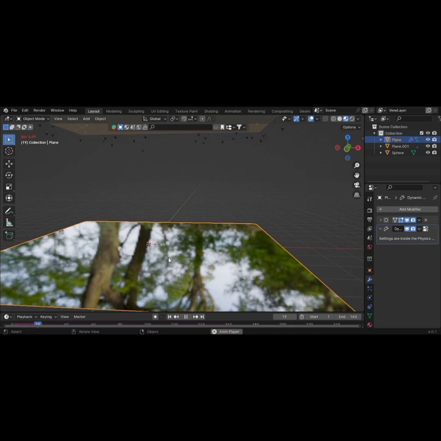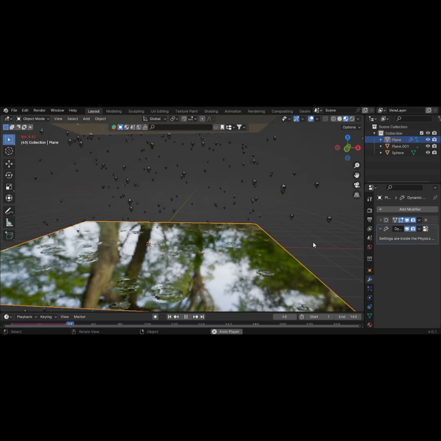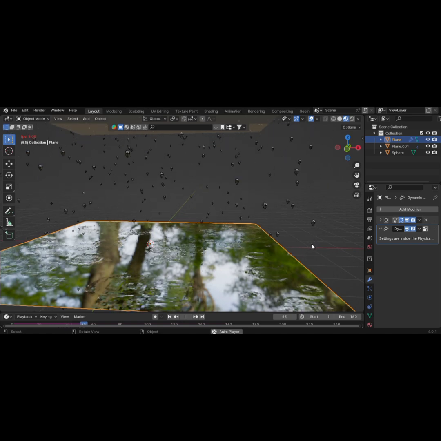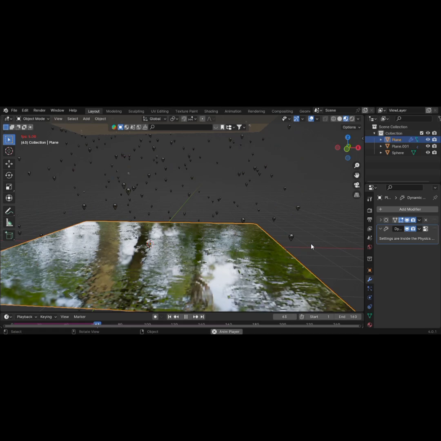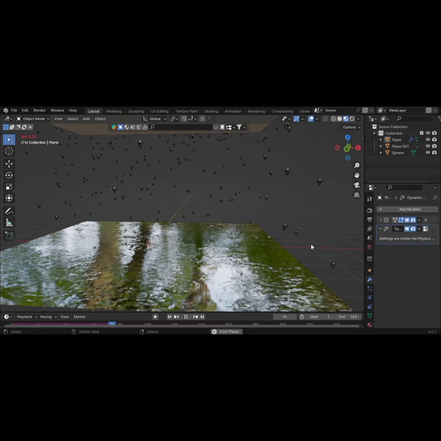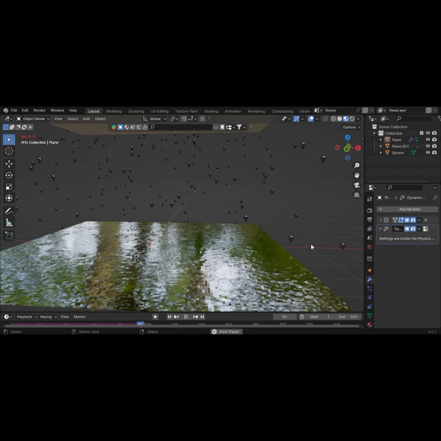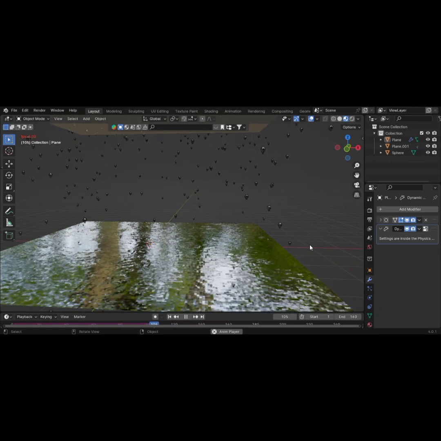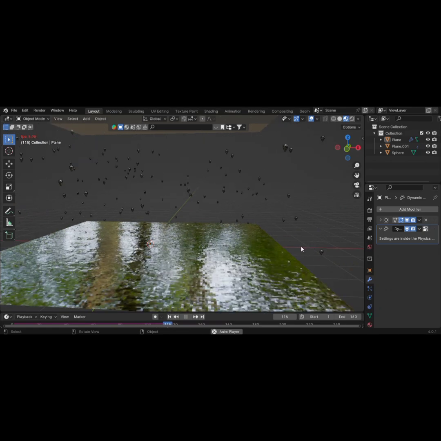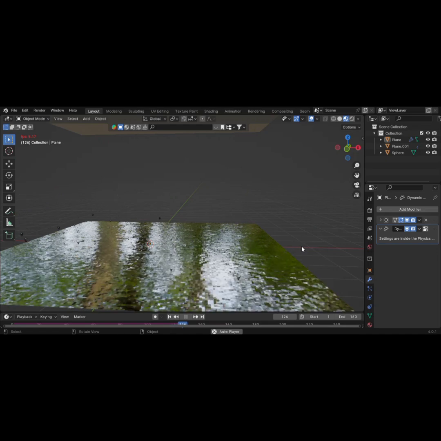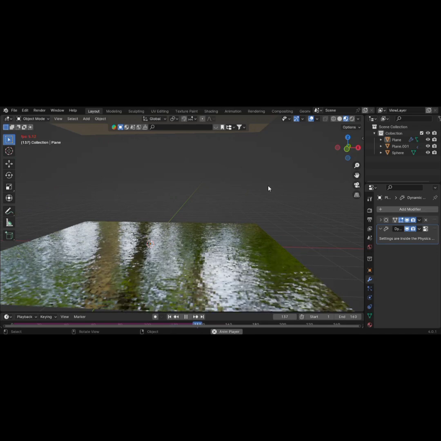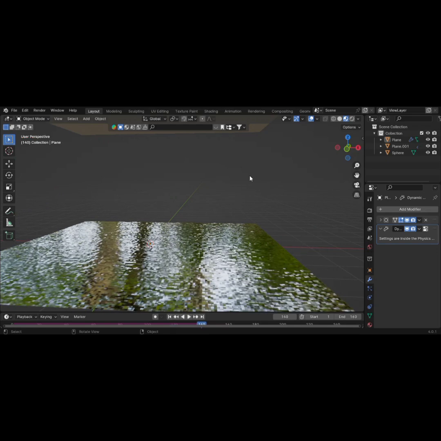This is the rain coming down to interact with the water. How cool is that? This is exactly what we wanted to get. This is the effect we hoped for, and exactly what we have in our scene. So how cool is this? Congratulations, you can now model raindrops on a water surface. You can make this plane as big as you want, depending on what your scene is.